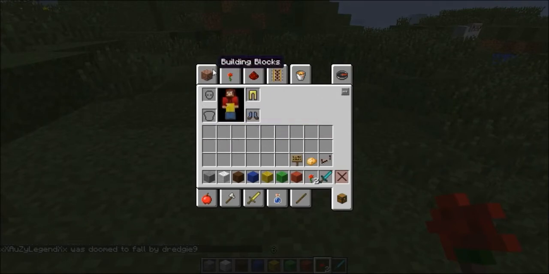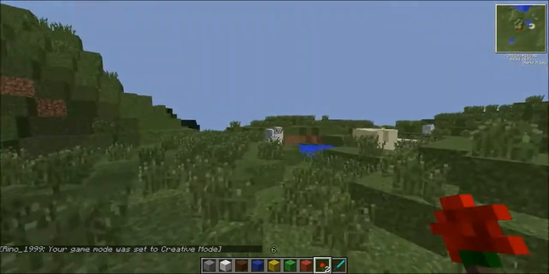Oh, why do I just do that? You are Bob the Builder. Did you steal my staff?